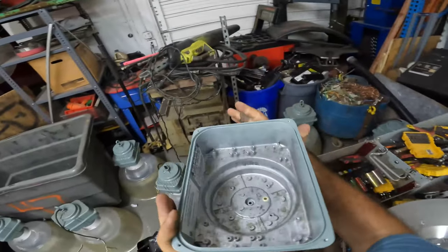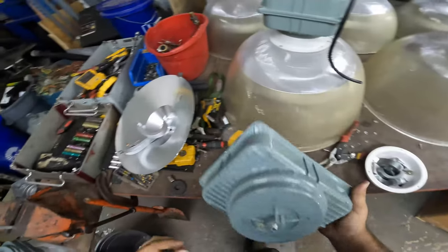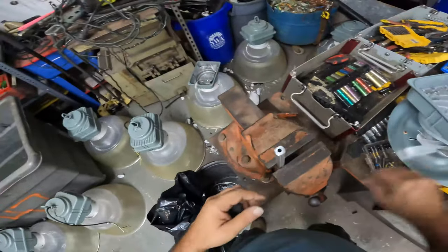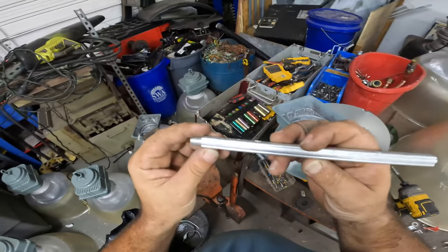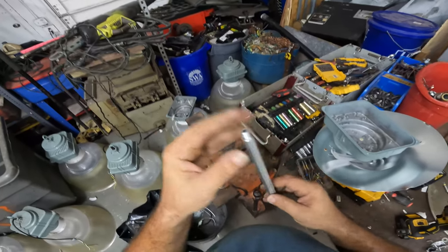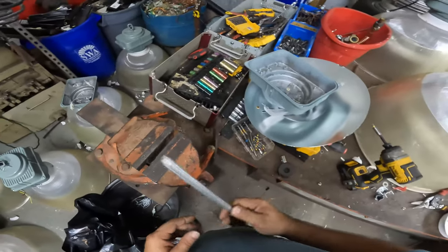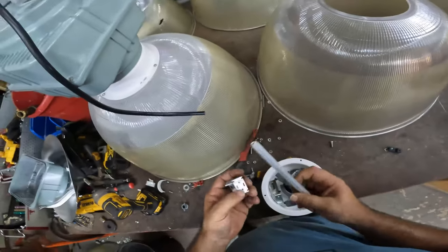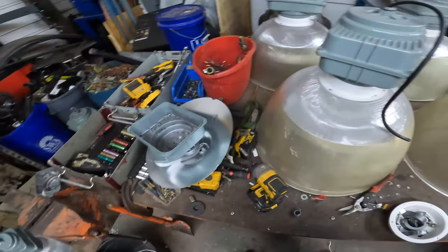yeah, it seems to get harder. I might just break that off. Or just leave it, because it might just be cast. No, it looks like it was extruded out of a machine, though. Usually they got a tone to it. That sounds like extruded. I don't know, we'll chance it. Okay, there we have it.